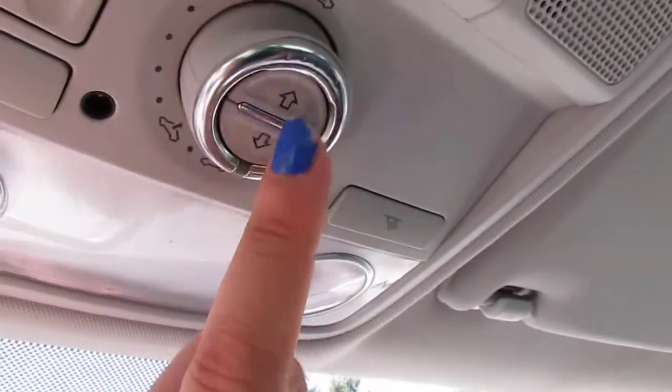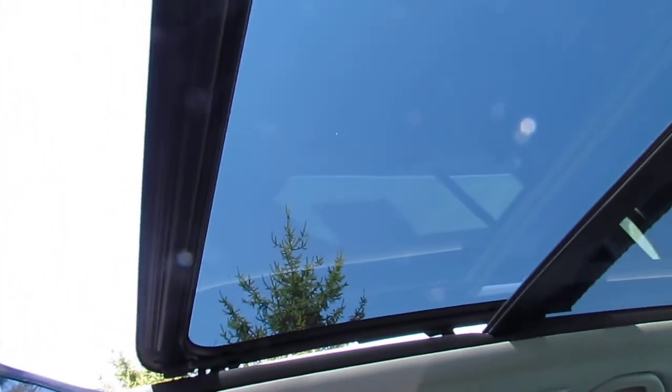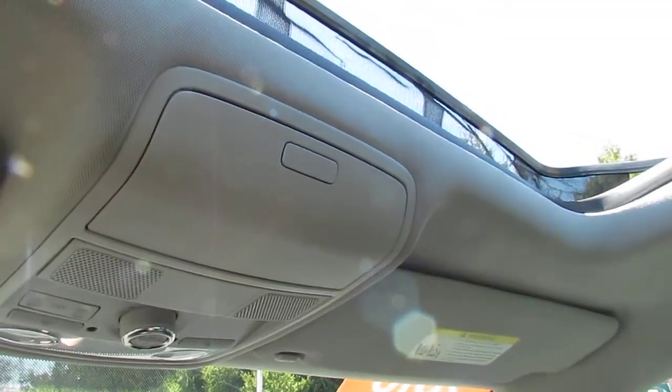You have a great panoramic sunroof. Right now the shade is only half open — you can adjust it using the arrows here to close it all the way, or use the arrow to retract the sunshade and see how open the car really looks and feels when it's all the way back. You can also tilt or fully open the sunroof by shifting the knob — really full, really open, really spacious. You also have a wind visor to eliminate some of that outside noise.